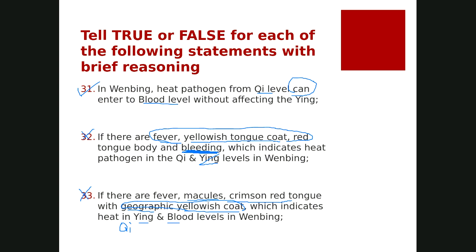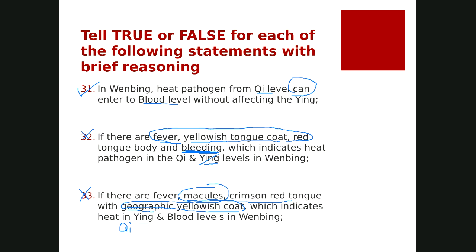It doesn't matter which kind of bleeding. Once the bleeding comes out with very high temperatures in Wenbing, they always present some typical signs of heat in the blood level. But this bleeding is what? Underneath the skin, maculae, big patches of bruises. Okay, thank you. Due to heat causing pressure changes in the capillaries, all the capillaries burst or permeability changes, the red blood cells come to the tissues and cause a big chunk of bleeding internally, but it's noticeable underneath the skin.